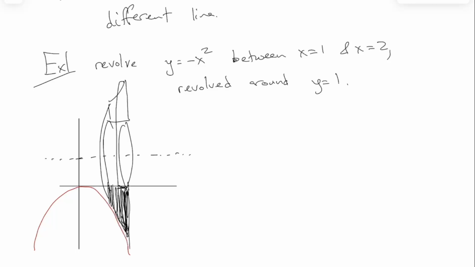It's a weird shape, but I hope everybody can see in your mind what this shape looks like. Although it's not entirely important that you can see it. What is important is that you can tell what is the outer function and the inner function. So first of all, I hope you agree, when you slice up this shape, the cross sections look like washers, because you have this empty bit in the middle and then this not empty bit outside. It looks like the washer's shape. You have to decide for yourself. So these are washers.